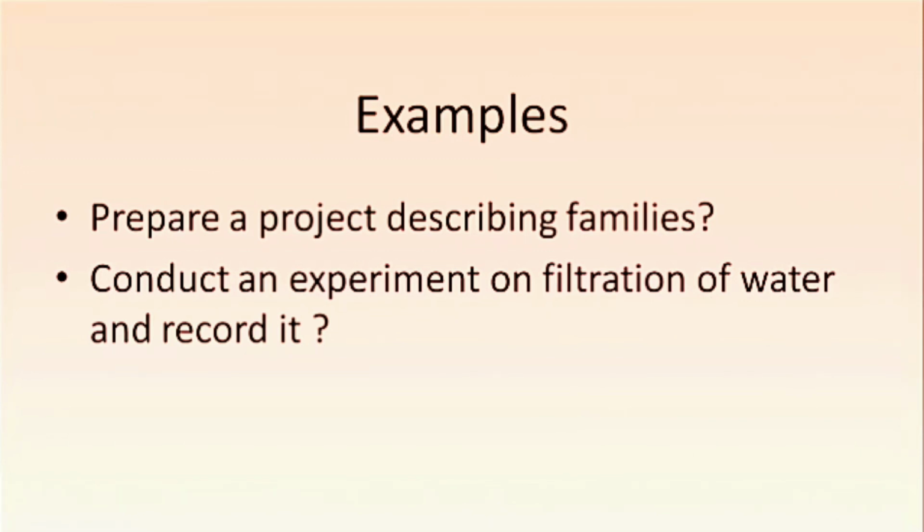There was a chapter, so much of water and less of water. Means we have so much of water but we cannot use that water. So we can give them an experiment on how to filter that water and how much water is used for drinking, why pure water is essential. So they can perform the experiment on filtration of water and they can record it, they can file it, and then we can judge whether they have learned the skill of experimentation or not.